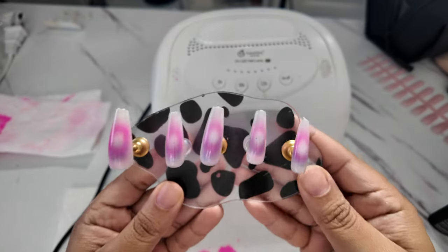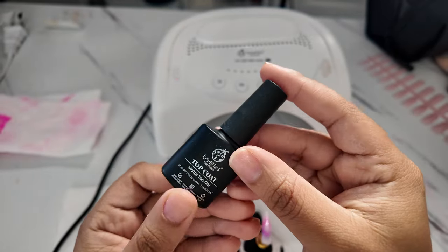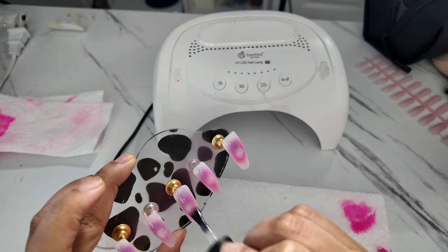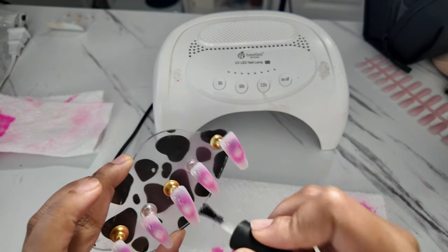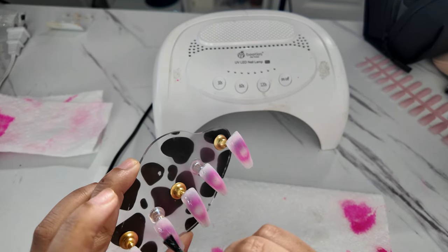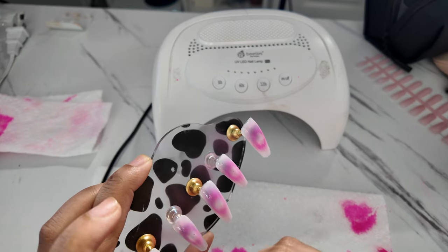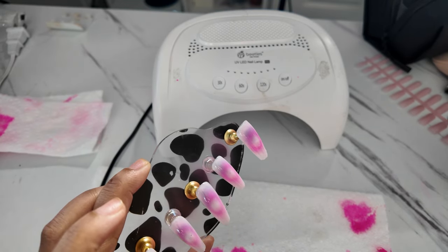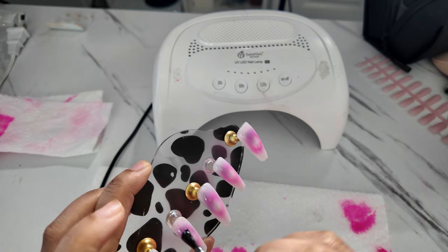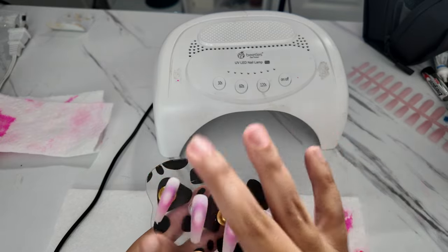You could just have aura nails and add a top coat and be done — these look cute. But I'm extra and I'm doing chrome, so for the chrome I'm adding a matte top coat instead of a shiny top coat. Since I'm adding the chrome design, I don't want the chrome powder to stick to areas I don't want chrome on. To keep it as clean as possible, that's why I'm going with a matte top coat — I find it's the best option.